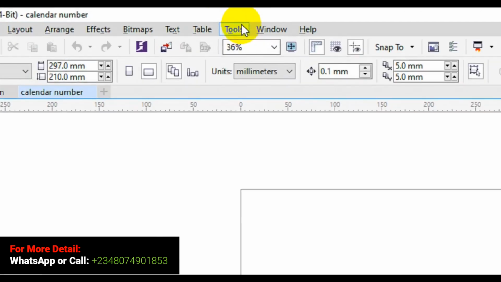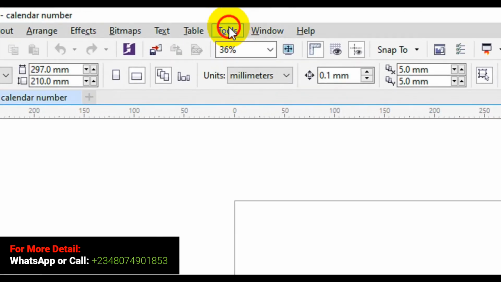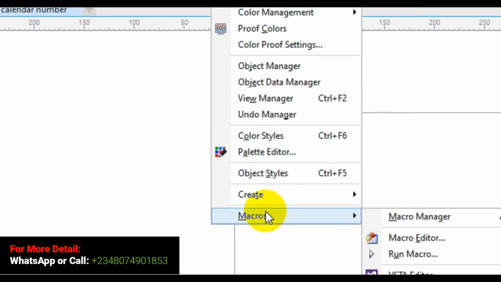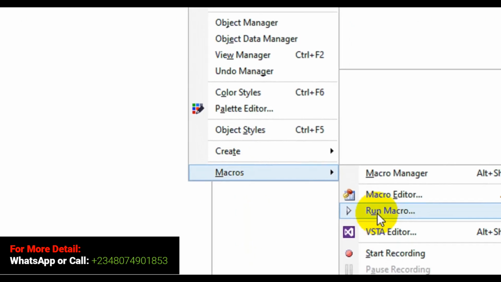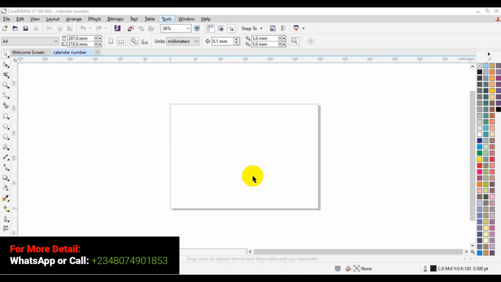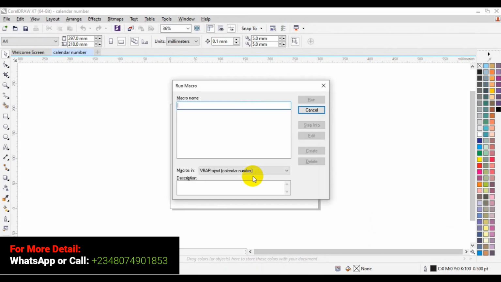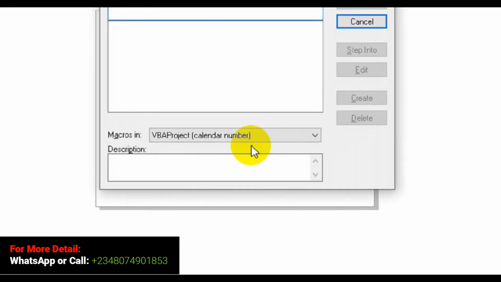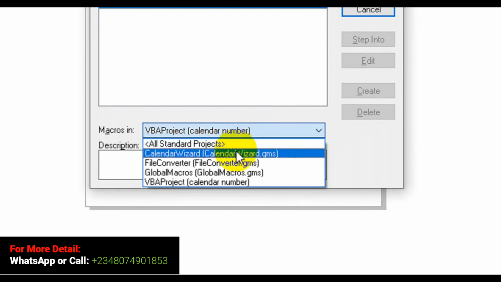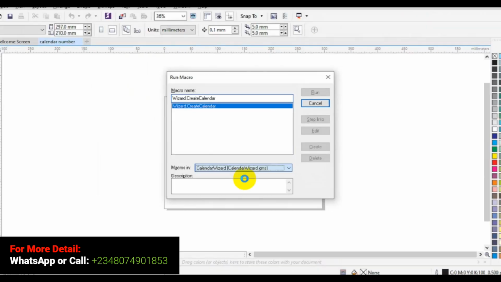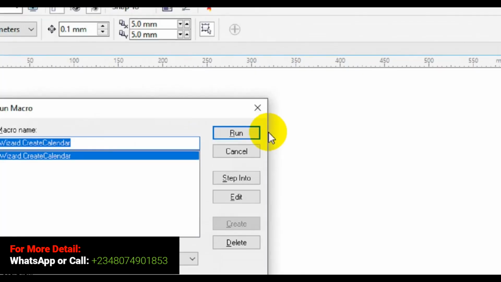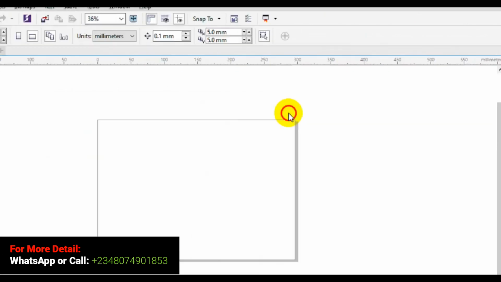Then I will look for macros, then you look for run macro. All right, so from the dialog box here, you select calendar wizard. Then you click on run calendar wizard.